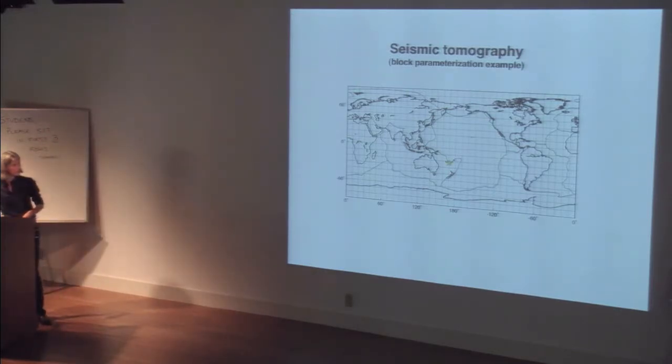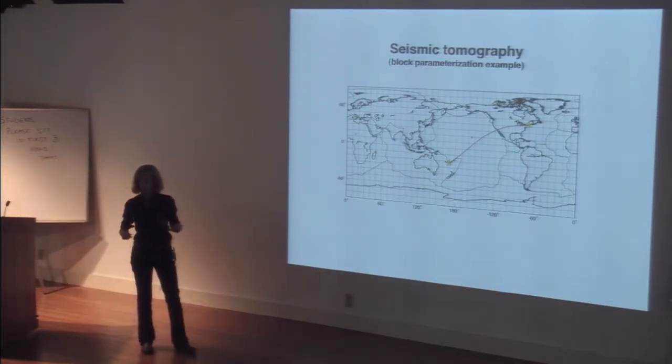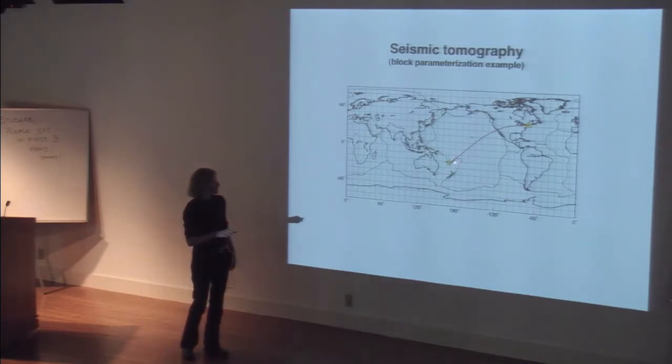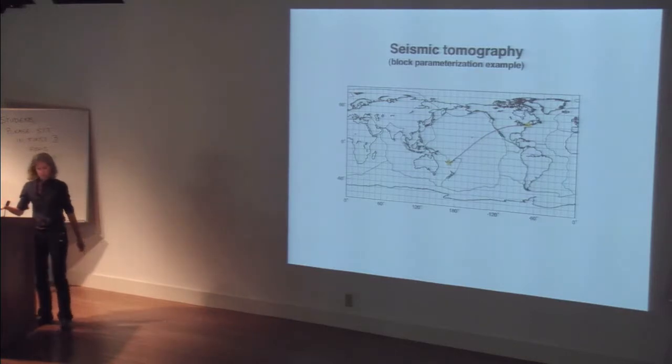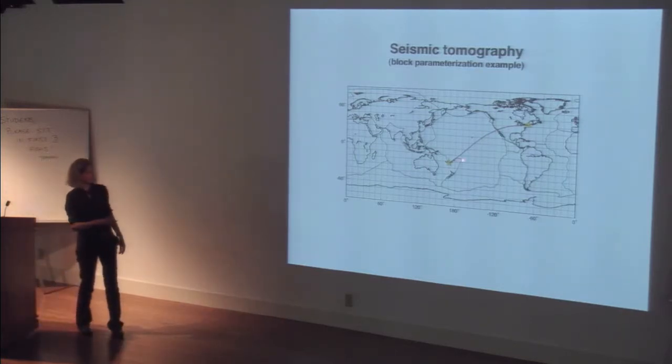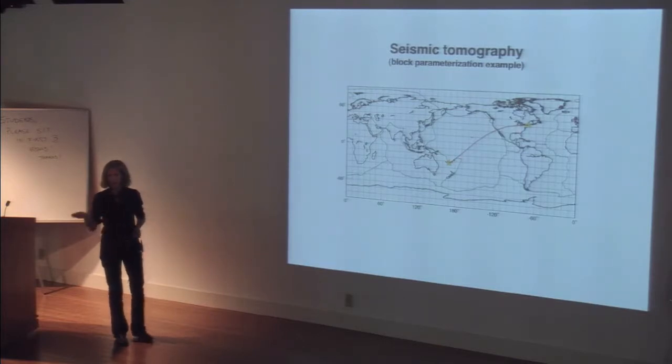And so we have, let's say, an earthquake down here, and we record it on a station over here, for example. And so there's the path that the wave traveled. So if I have a measurement of the travel time, that gives me the average wave speed on that path, then I can say that I know the average wave speed on that path. Well, that's very nice, but it crossed a lot of little squares to get up there. So what I know is this average. Maybe it arrived kind of faster than the global average, but I have no idea where on that path the fastness came from, or whether it's actually just a single velocity along the whole path that it's seeing.